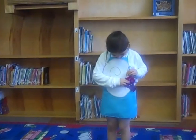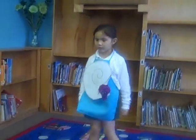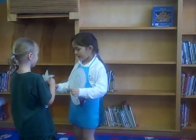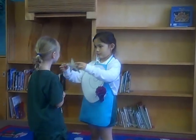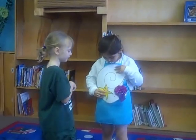But the hermit crab was not done decorating. She met a sea star. It moved gently across the floor of the ocean. Will you come and live at my house? Yes, I'll make it happen. So the sea star moved on to the hermit crab's house and made it very pretty.